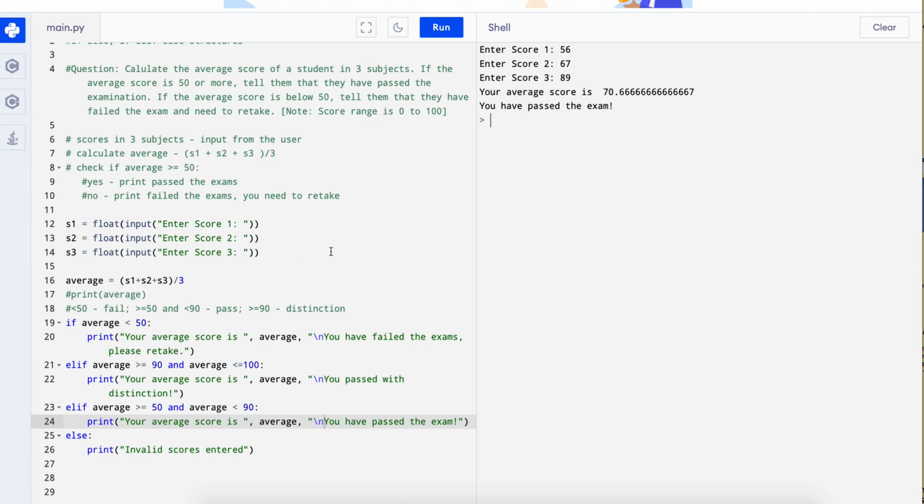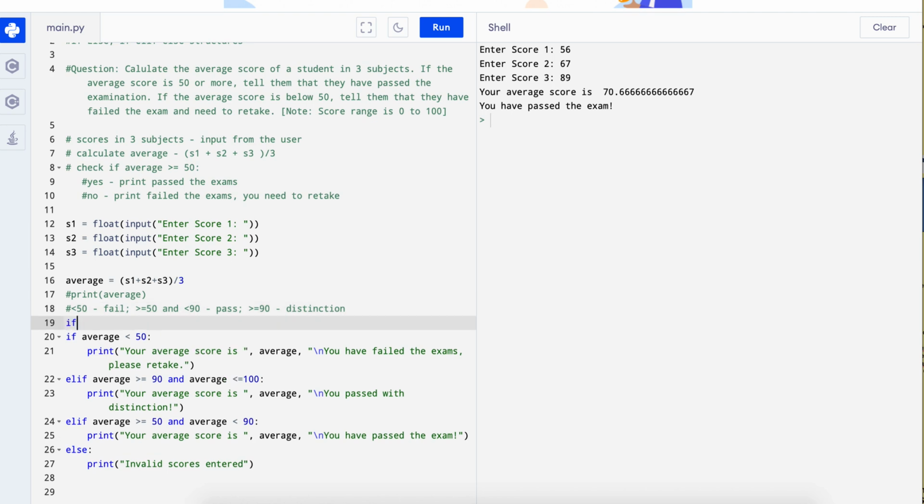Now before I end this video, let me also show you how to do this invalid score check right at the input point itself. Okay. So here, I'm gonna make the first check.